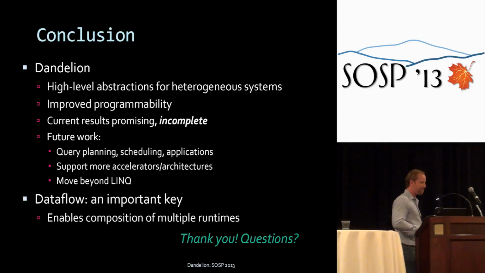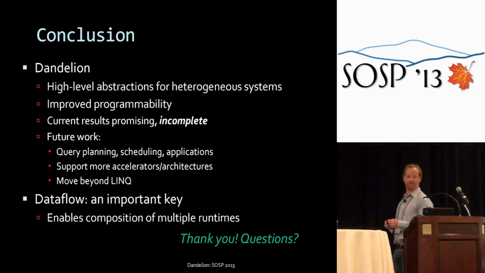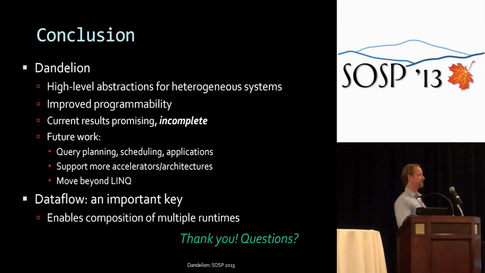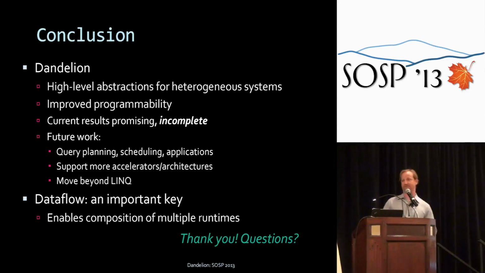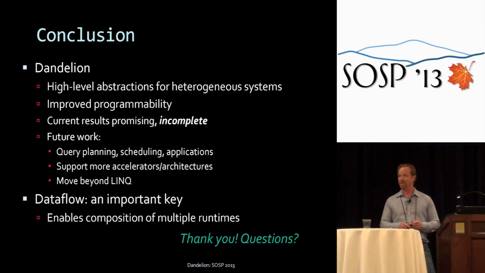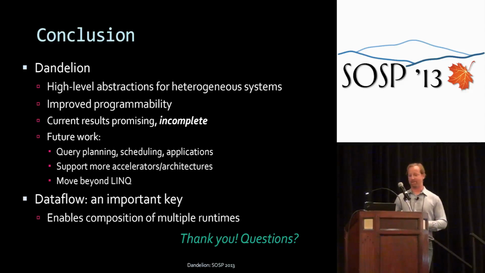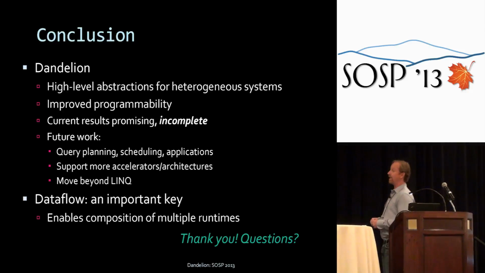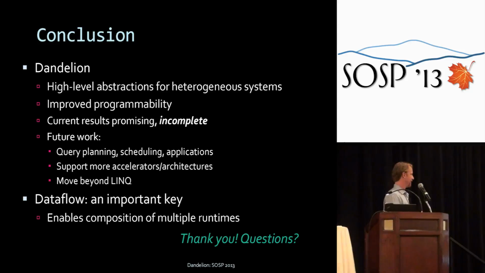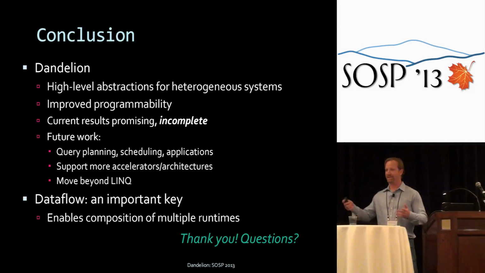So to conclude, I'd like to reiterate, Dandelion is an end-to-end system that provides high-level programming abstractions for heterogeneous distributed systems. And I think we've made a good case that it is possible to improve the programmability of these systems significantly. However, while the current results are very promising, I also want you to remember they are incomplete. There's a lot left to do, particularly around query planning, better scheduling, looking at more applications, and generalizing to more execution contexts, more hardware diversity, and of course moving beyond LINQ. So with that, I'd like to thank you for listening to my talk, and I'll take any questions.